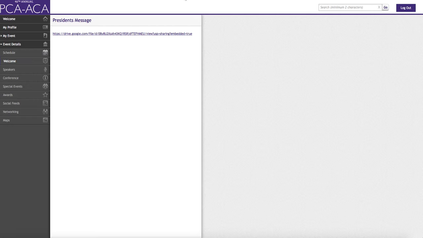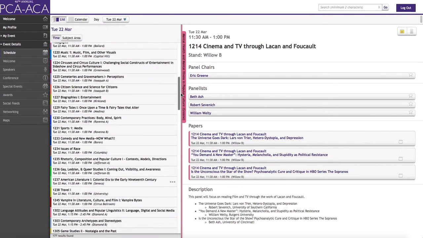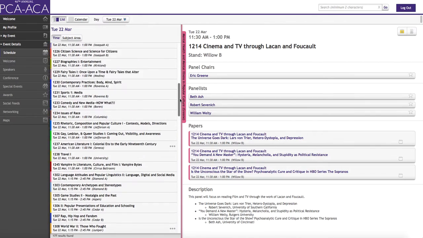After you read the welcome message, I would suggest going into the schedule widget. So the schedule widget will default automatically by list. It'll show you a list of sessions that are available by time. You can scroll up and down and see the different ones for the different time blocks.